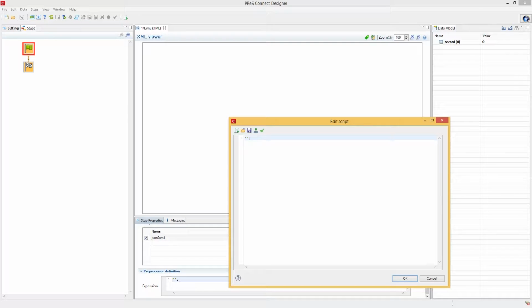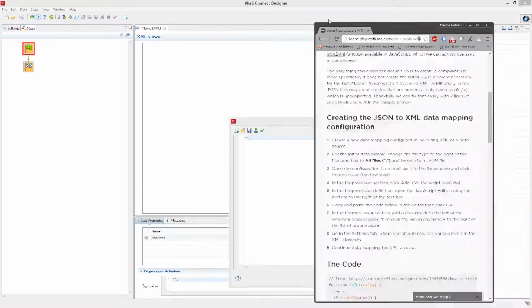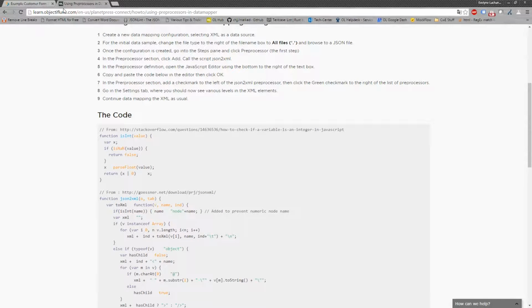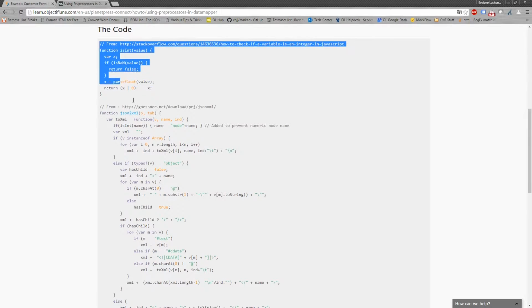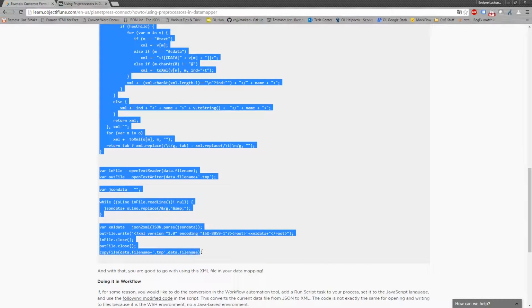And the actual script to do this is on learn.objectiflune.com in the how-tos, and it's using preprocessors in DataMapper. This is the example code that I show in there that you can use directly.